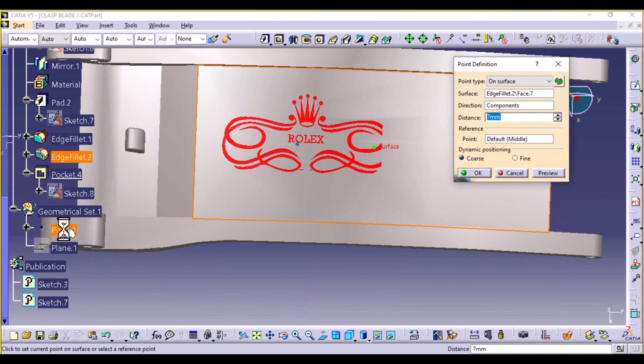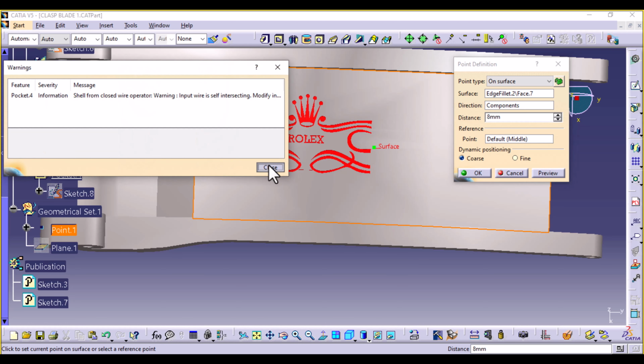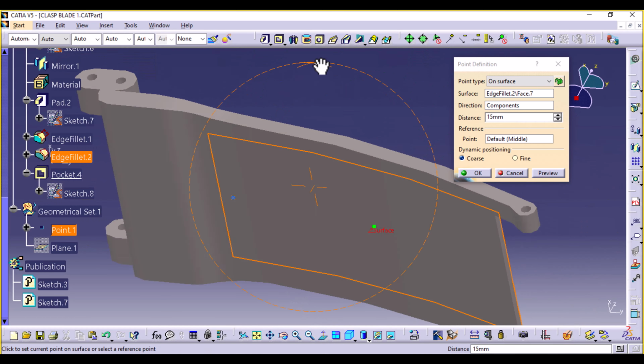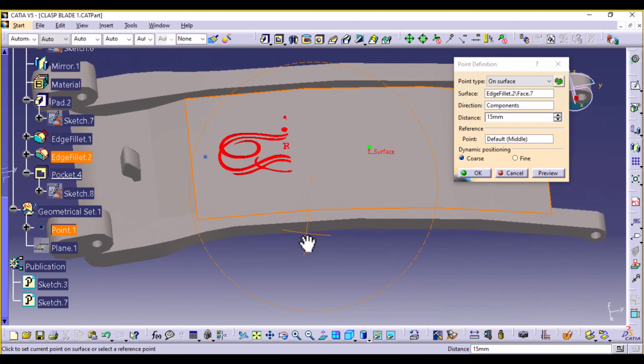Let me double click on the point itself and change the distance here. So the distance is 7 right now. Let's try 8. We can ignore this. I think that made it less. Which side is it moving to? I'm going to try a large figure just to be sure. Let me say 15. So the further I move to this side, the more it disappears. So I need to make it less.